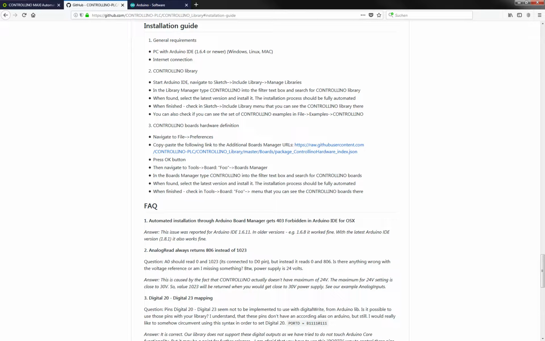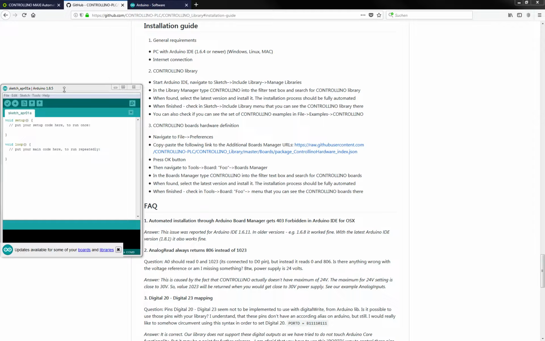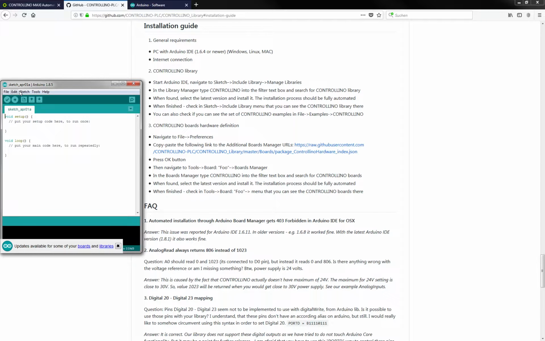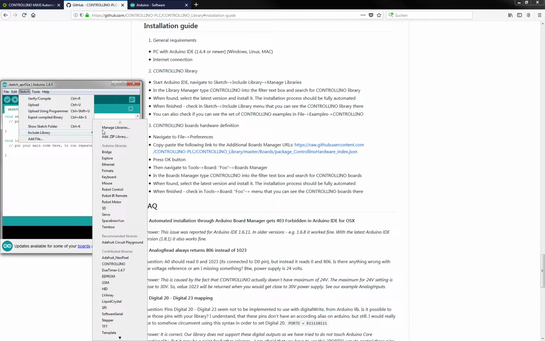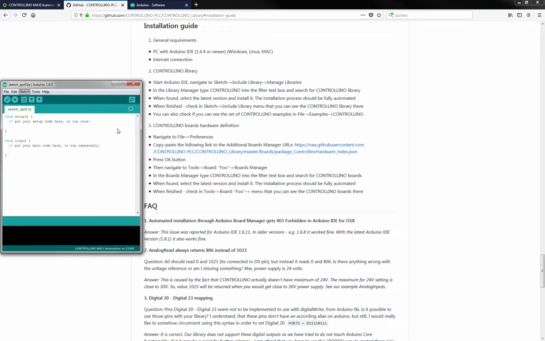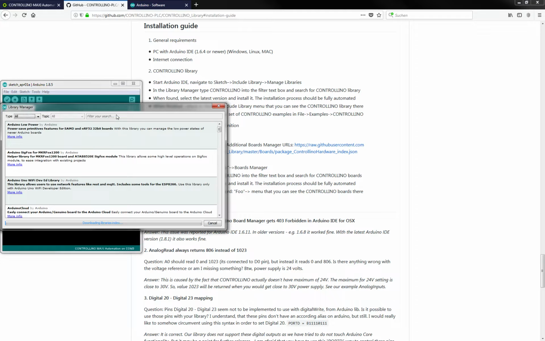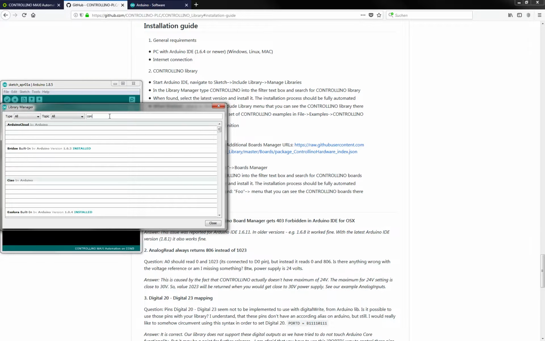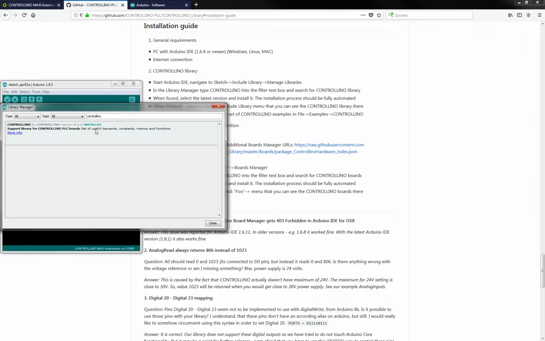To integrate the Controllino library, open the Arduino IDE, go to Sketch, Include Library, Manage Libraries, search for Controllino and install the latest version of this package.